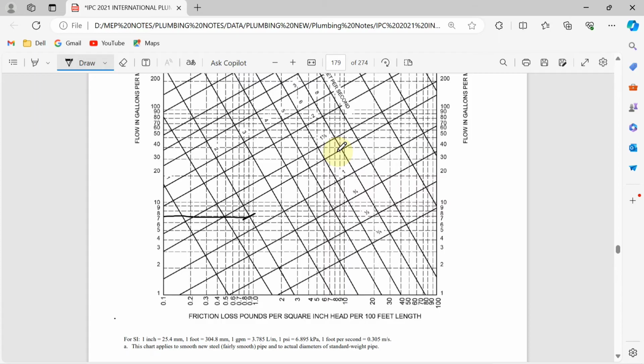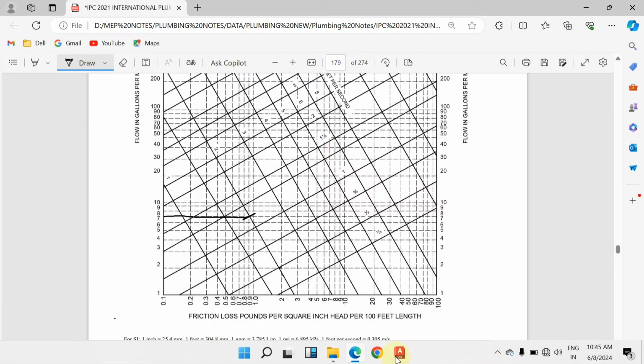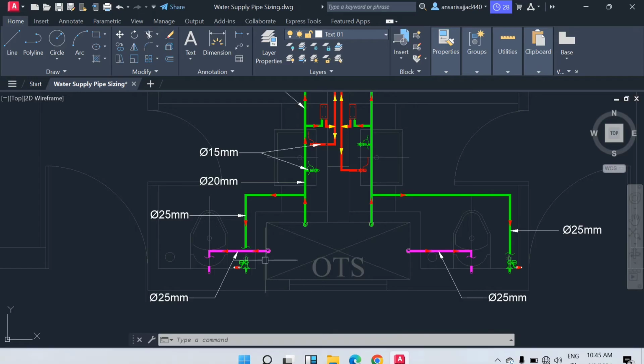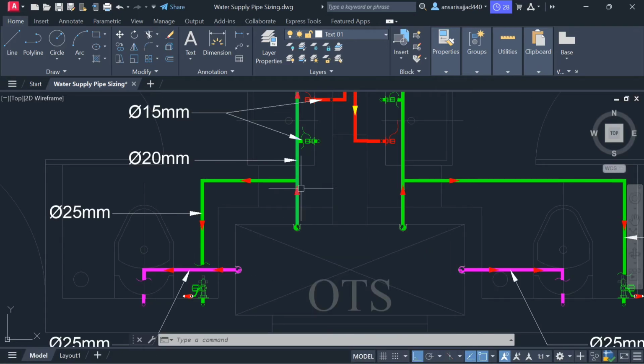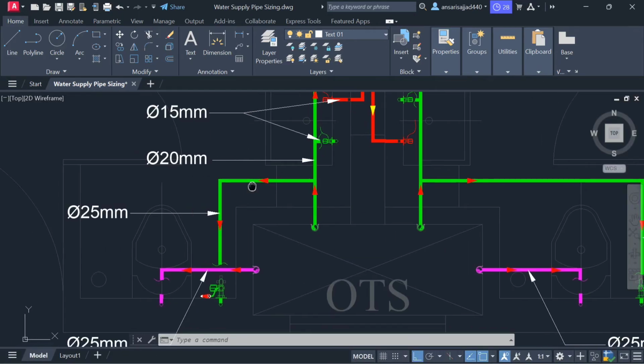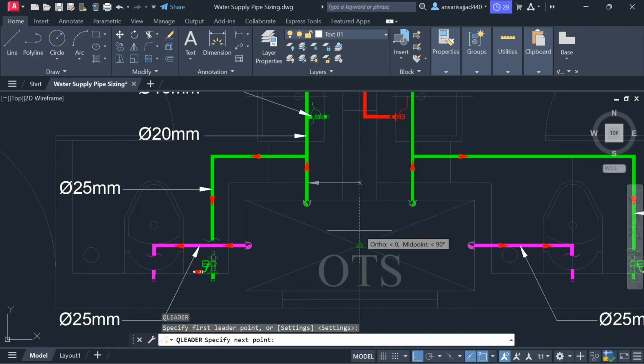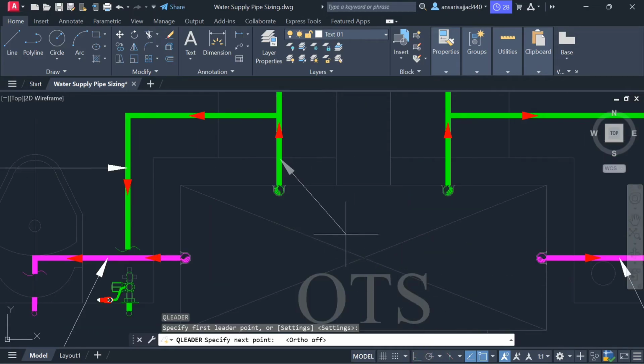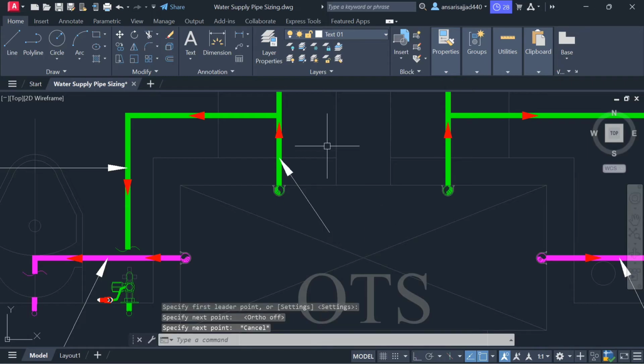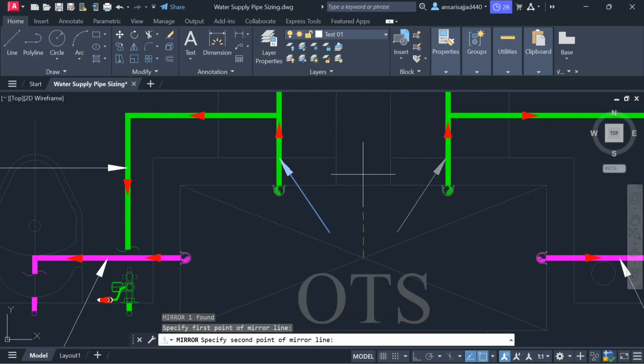Okay, 32 mm pipe size we got here, the total main pipe size. This was our main domestic water supply pipe. How much? 32. So use the leader line command, draw it the same way. I think here also you will get the same pipe size, so use the mirror for this line also.